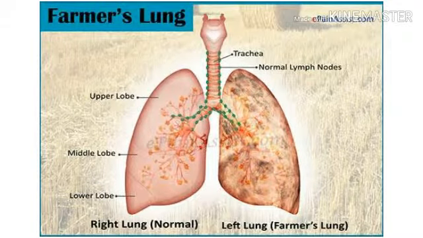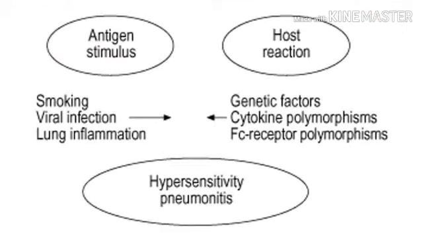So if we try to define farmer's lung, hypersensitivity pneumonitis or extrinsic allergic alveolitis is an immune-mediated inflammation in the walls of the alveoli and bronchioles secondary to the inhalation of certain types of organic dust, including microbes, which may include bacteria, fungus, or protozoa, including amoeba containing water in ventilation systems, animal or plant proteins, and several low molecular weight chemicals.